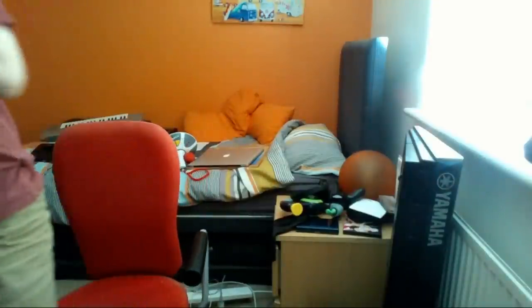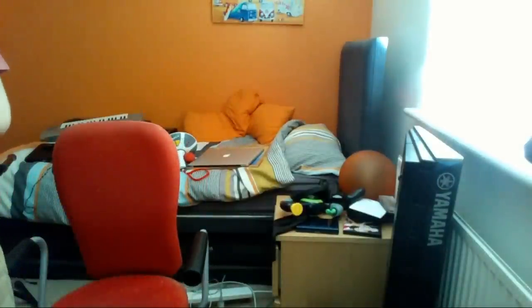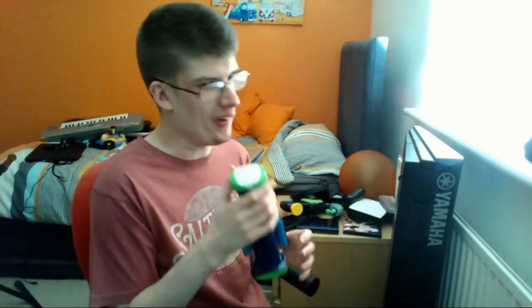Alright, now we're on to 2013. The Bop It Tetris. And they all have the same voice, apart from the next one, which I'm about to show you.